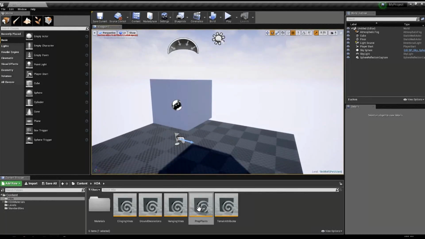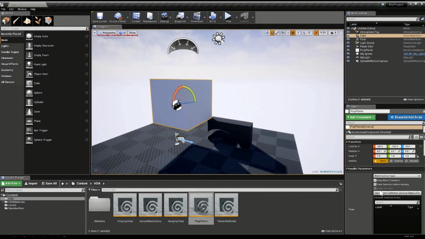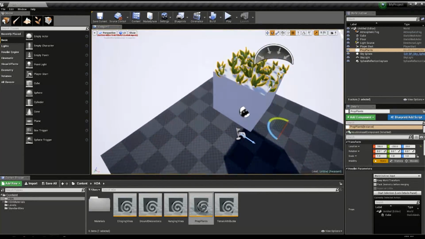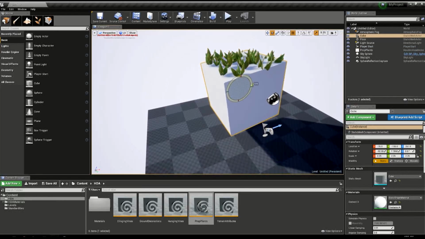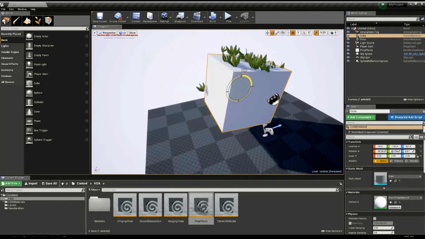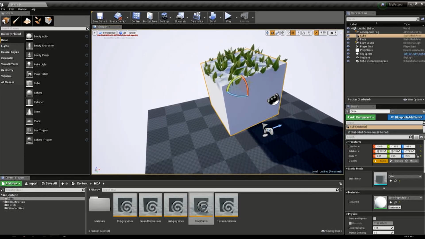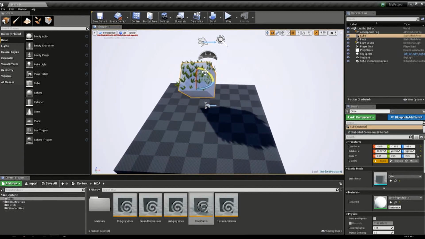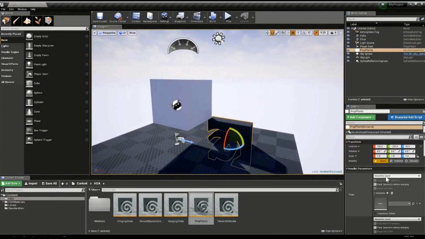And so from that, you can make a very simple tool that will take a piece of geometry and scatter instances on it. In this case, we've got our cube, and we scatter these little shrubs or whatever on the top. And as I rotate the cube around, it updates and makes sure that they only really show up on the top of the cube. So if you're a level designer and you're placing objects, you can immediately start getting use out of this. Like I said, even if this is nowhere near what you would use in the final product.